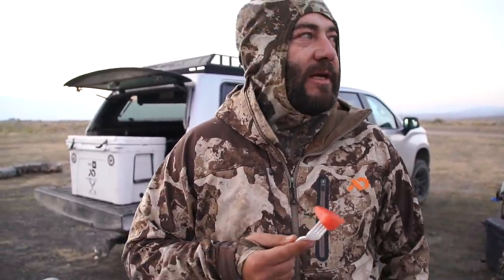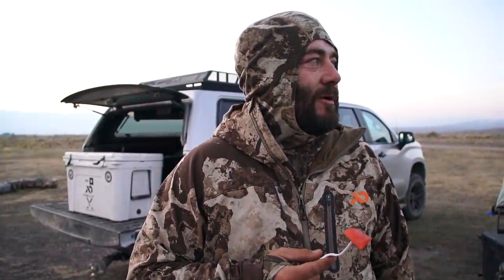We're going to go look for a stalkable antelope today. I think we've decided that the blind we set on the spring last night, we're going to let it sit for the day. Not going to bother it. We're going to go look for an antelope that is stalkable. We're going to put our decoys to use. Our tools. I really want to see how the antelope respond to it. So we're going to go look for some antelope, see what they're doing, and go put a stalk on one. See how they react to a buck and a doe decoy coming in on them.